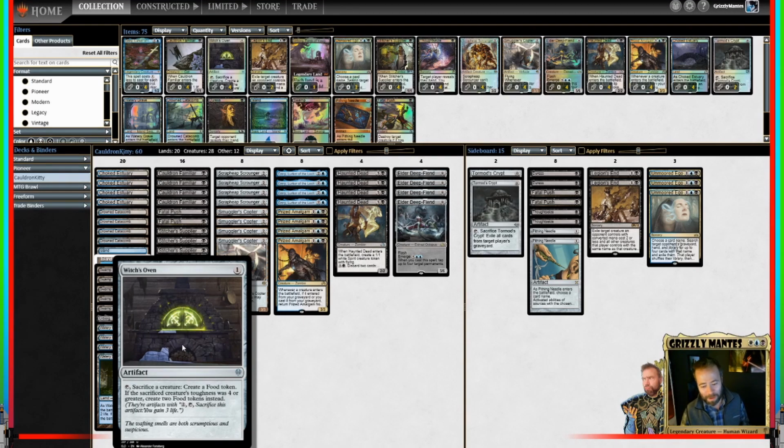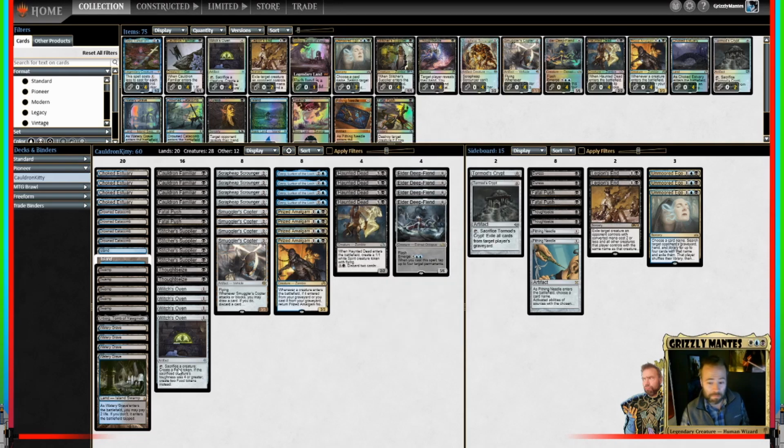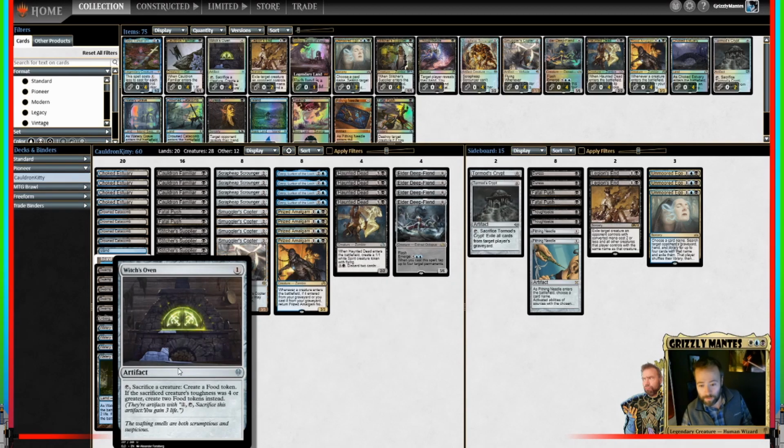Here's the combo. 1-mana artifact, Witch's Oven. Tap, sacrifice a creature, create a Food token. If the sacrificed creature's toughness is 4 or greater, you get 2 Food tokens instead. That has only this percentage chance of happening. So let's just pretend for now you only get 1 Food.